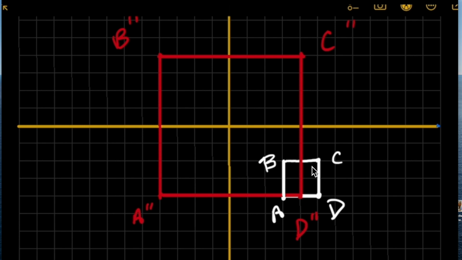The second thing we do is look at the orientation of the figures to see if there's been any rotation and/or reflection performed. So let's look at line segment BC. We see in the pre-image that it's horizontal, and we see the same thing in the post-image. That tells me there's no rotation that has occurred. Secondly, let's review if there are any reflections. Looking at BC again, we see that B starts off on the left and C is on the right, and that same relationship holds true in the post-image. That tells me there's been no reflection over the y-axis.